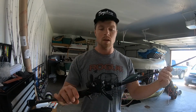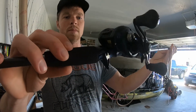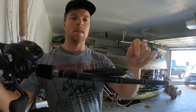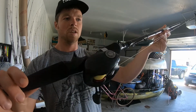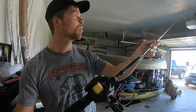So here's just a quick recap of it here. The split butt hard foam handle Daiwa Tatula 7-foot crankbait glass rod. I got this little Rapala Shadow Rap deep diver on here, and then it's got the Daiwa Fuego on there. Really beautiful combo. I mean, if it was a Tatula on here, it'd be even better, but the Fuego is going to be pretty awesome, I think.